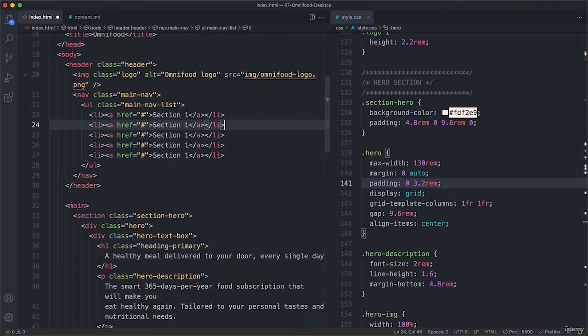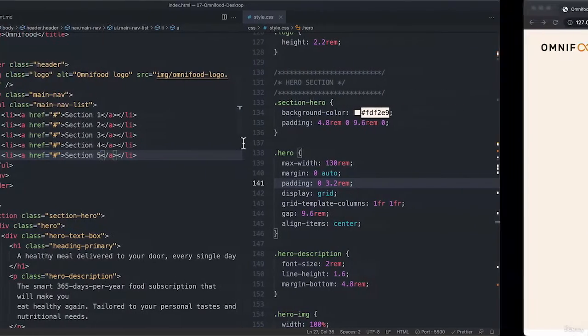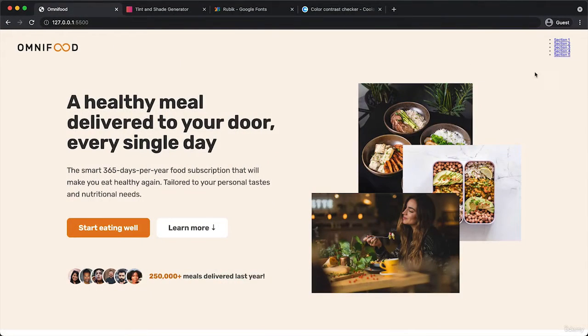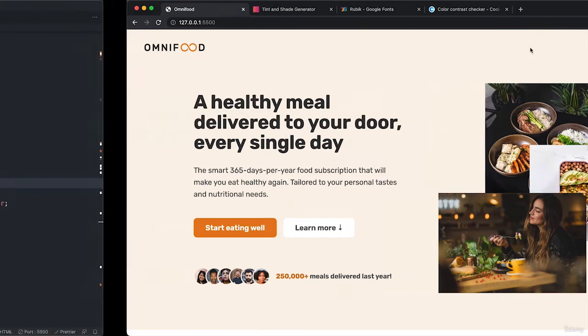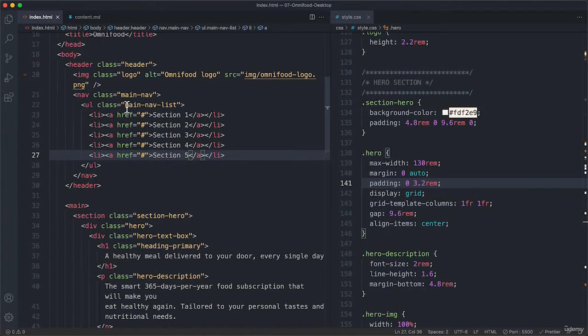So let's just do 5 of them, and then we will see as we go what is actually the correct number of links that we want. Okay, just checking it out, but of course it will not be as we want it. So we need to get rid of the bullet points, and we want them to be side by side. So that is the main nav list.